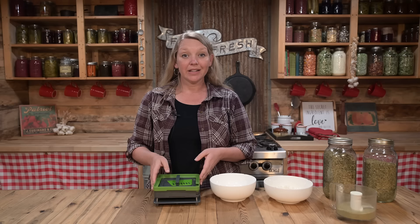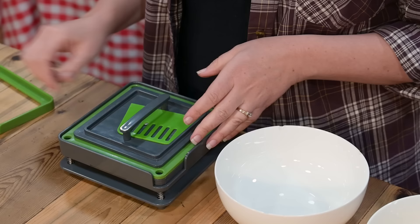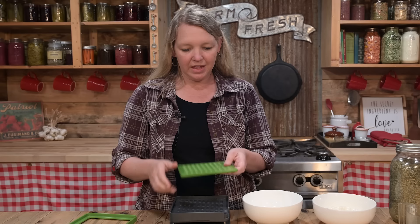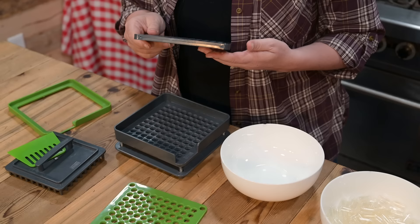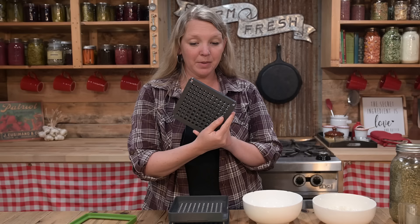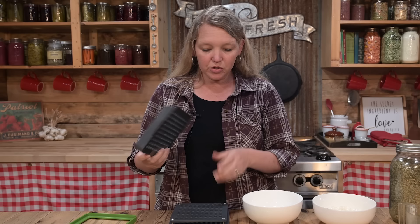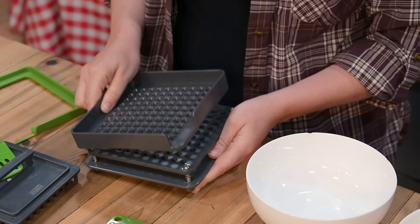Let's look at this capsuling machine — it's got quite a few different parts, and thankfully they're all named. This is the tamper. This is the middle plate. Then you have the capping plate, where the lids of the capsules go. And you have what's called the frame plate, which helps you get the capsules into place. We're going to start with the body plate and the frame plate, and put them on top of each other.